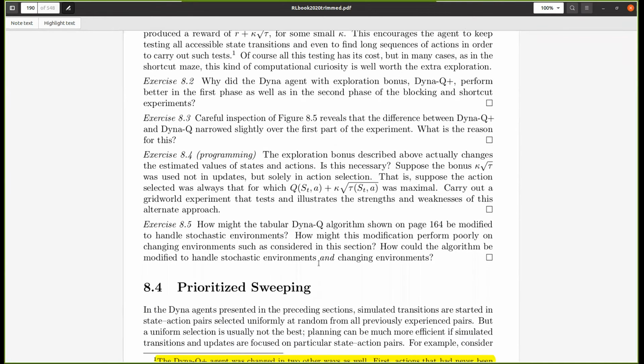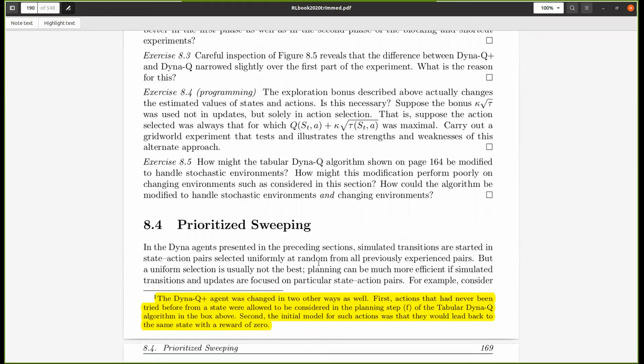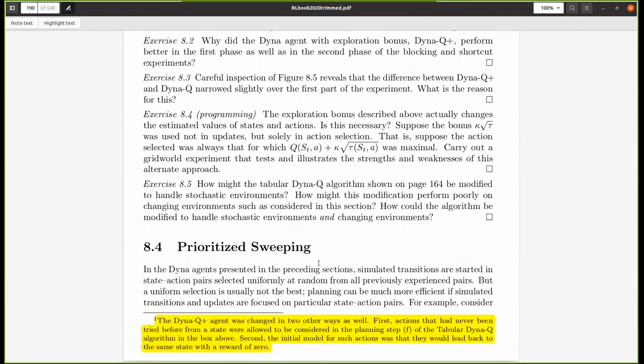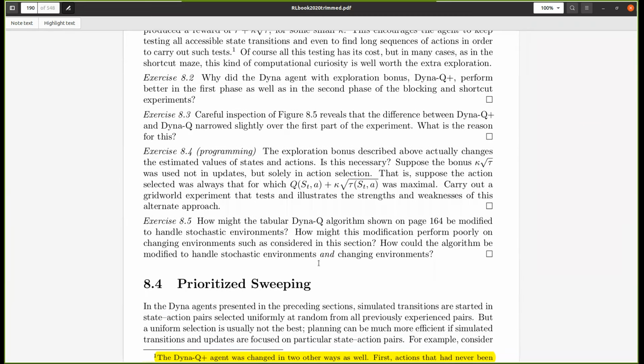That will result in a slightly different algorithm, but I haven't looked at this yet.